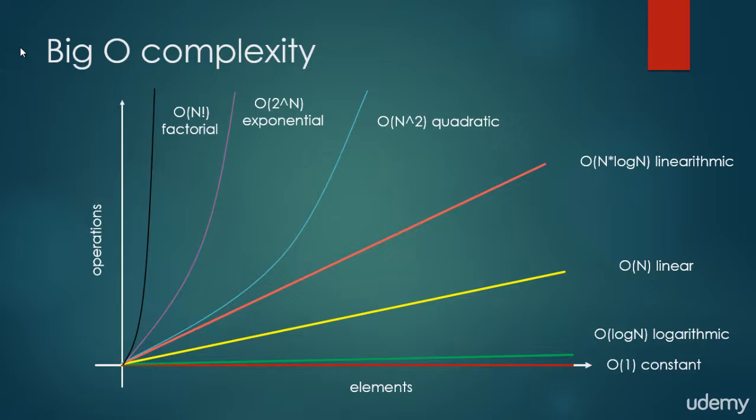Then another efficient approach is the linear time complexity. It is not so bad. For example, we want to find the maximum element in an unsorted array. Then we have to iterate through all of the elements one by one. It definitely has linear time complexity. Then most of the divide and conquer sorting algorithms, merge sort, quick sort, heap sort, we are going to talk about them a lot in the coming videos, have linearithmic time complexity. It's not as efficient as linear time complexity, but it's much better than quadratic or exponential algorithms.